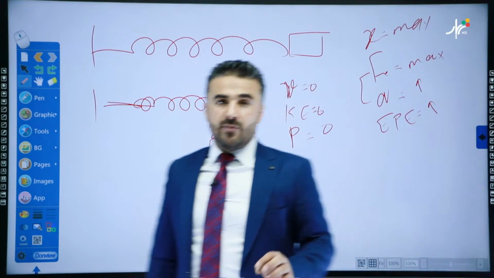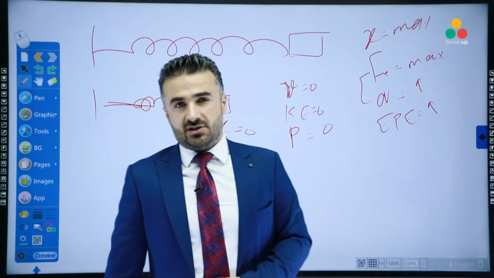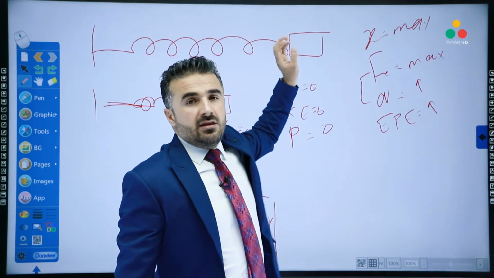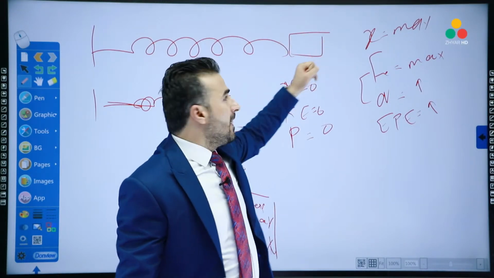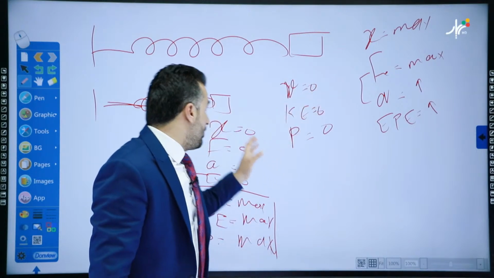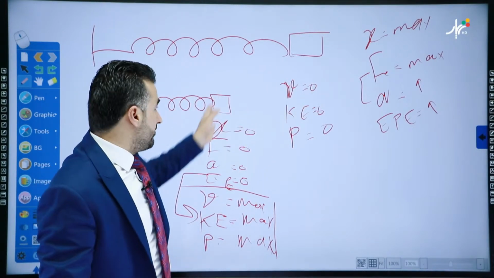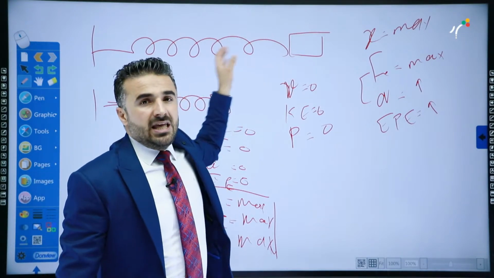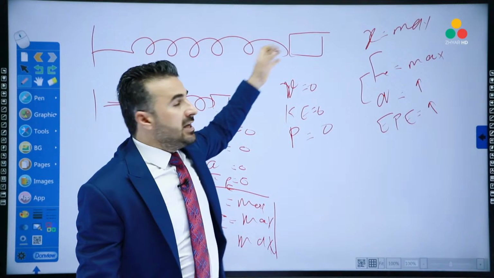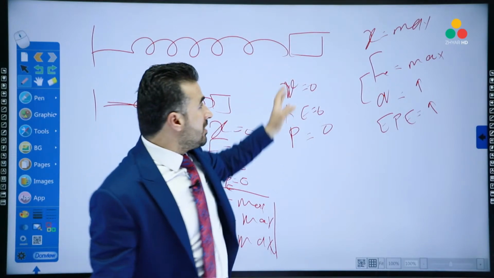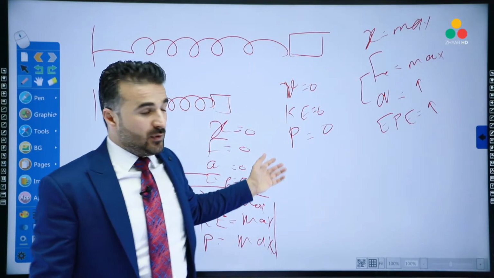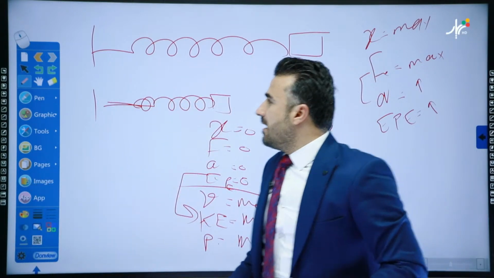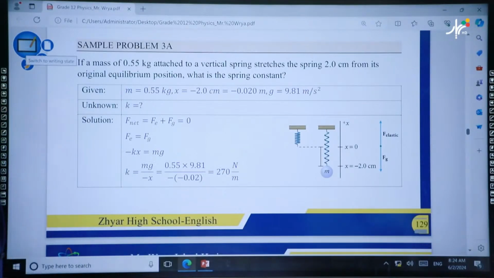But one thing that always remains constant, which was one of the past exam questions, is the mechanical energy. Remember, at a point here, the energy that there is, solely is elastic potential energy. But at a point here, all the elastic potential energy is converted to kinetic energy. In other words, potential and kinetic energy always interchange, yeah? They increase or decrease, they vary. But one thing that as a total remains always the same, or constant, is the mechanical energy, which is the total kinetic and elastic potential energy in this case.